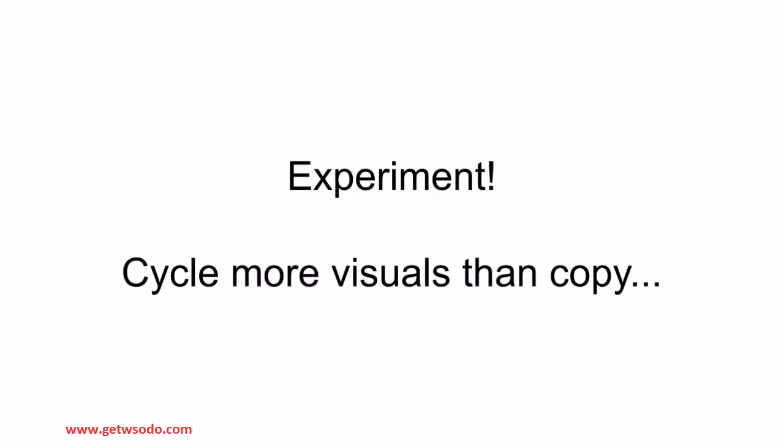And the final point I want to make in this section is to keep experimenting, but cycle your visuals more than your copy. I see lots of examples where people are testing lots and lots of copy, but if your creative is not getting people to stop in their scroll, in their newsfeed, then the copy is redundant, essentially. If you can't get the attention in the first place, you're not going to get people reading it. So in the hierarchy of importance, get your visual absolutely right, and then get them to stop scrolling.